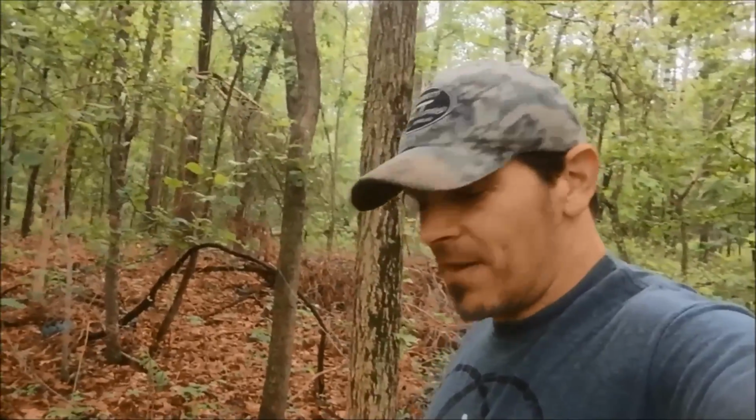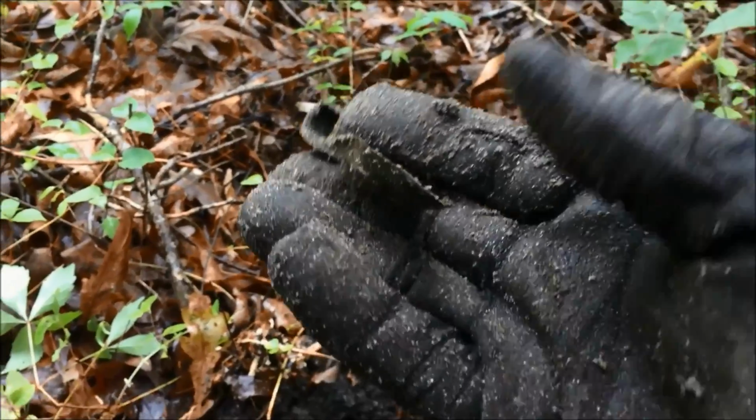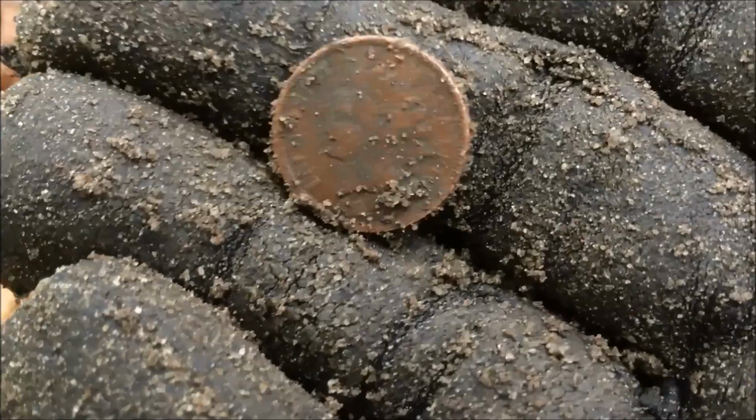The trooper pulls up, and I might have got permission out of it. Got a live one here I'm going to do. I really marched back kind of far. Another spoon. I think that's spoon number 4. But out in the woods, I'm telling you, dig everything. That's the first 100-year-old coin I got today.